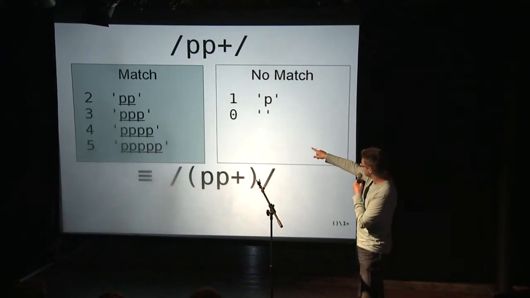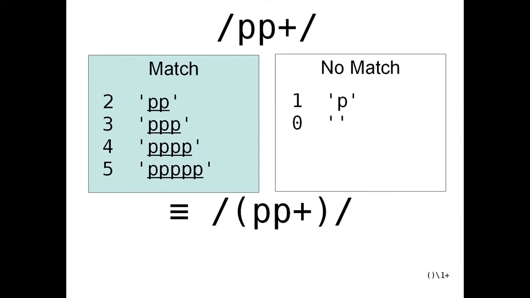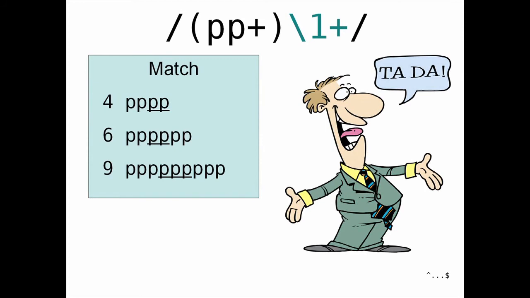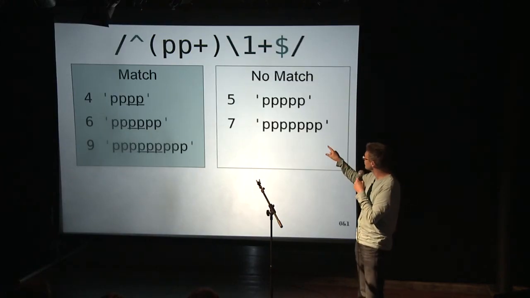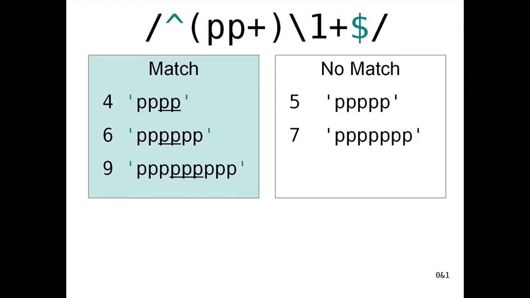2 or more P's. P followed by P 1 or more times is 2 P's, okay? And we're going to put that into a group in the brackets, okay? So that's our group of 2 or more P's. Now we're going to search for that group 2 or more times. So search for the group, then backslash 1 is whatever was in the previous group 1 or more times. The plus is 1 or more times, so that's 2 or more times. So this will match all our things. So this term is doing all the hard work of searching for factors in our string of P's. So the hat at the start and the dollar at the end, we need to make sure that we search through the whole thing.